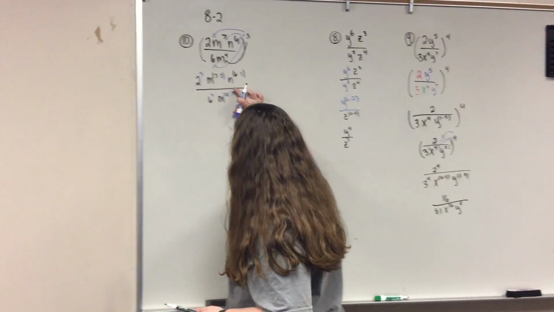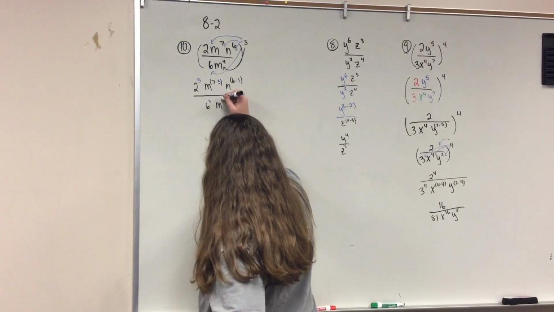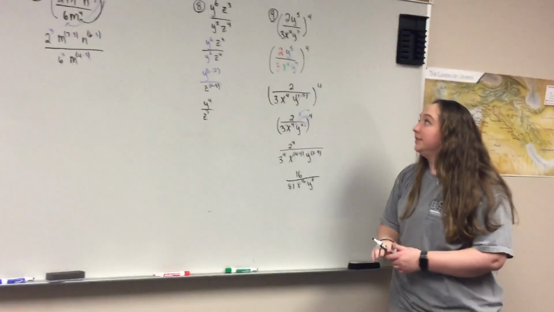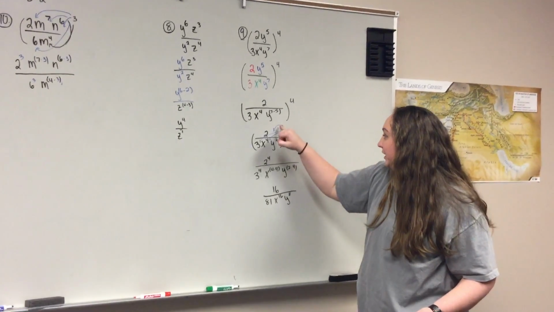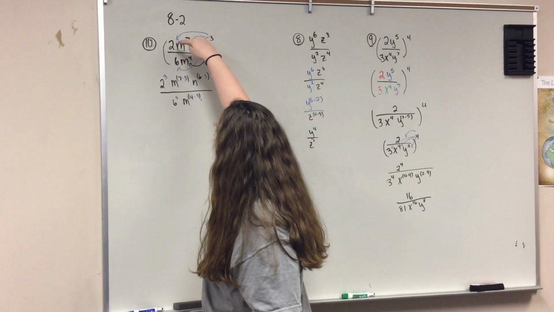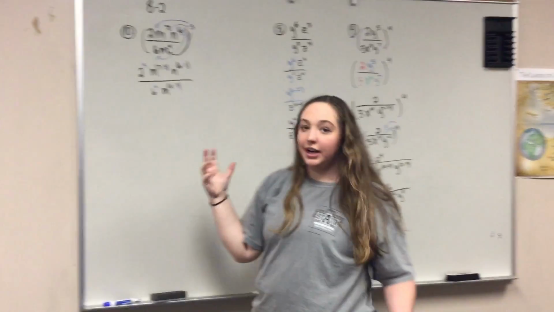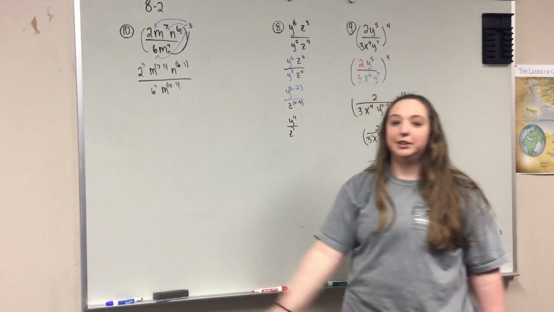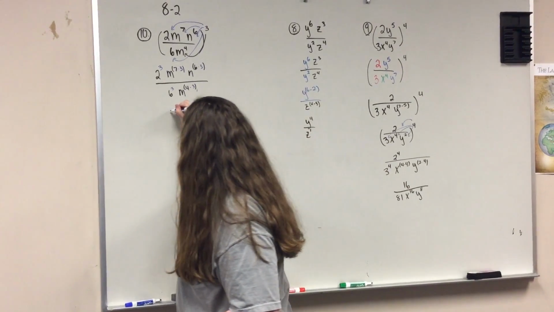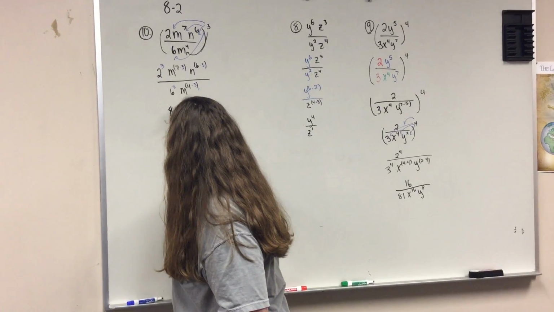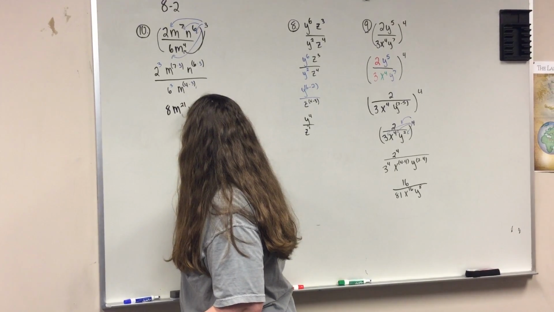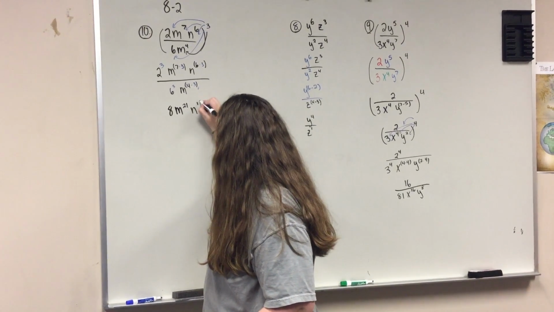Okay. The reason I like to deal with what's in the parentheses first is because if you look over here, I only had to distribute it 1, 2, 3, 4 times. Over here, I had to distribute it 1, 2, 3, 4, 5 times. So not that big of a difference, but this just feels like more to me. But it may not feel like that to you. So 2 cubed is going to be 8. M, 7 times 3 is going to be 21. N, 6 times 3 is going to be 18.